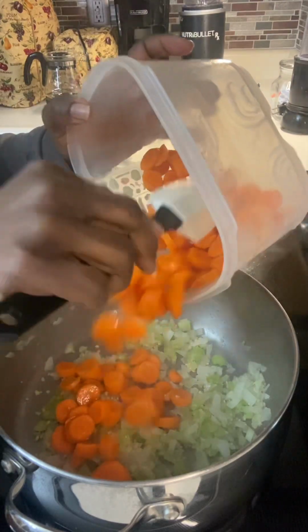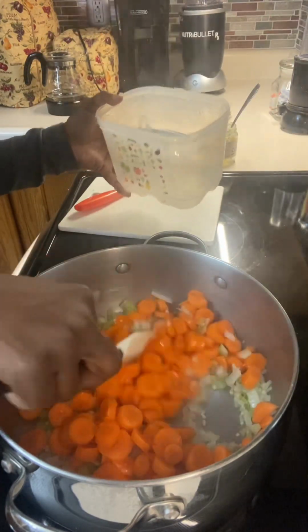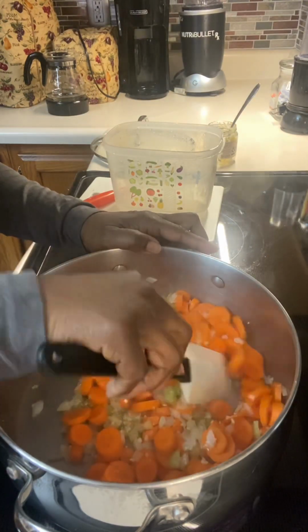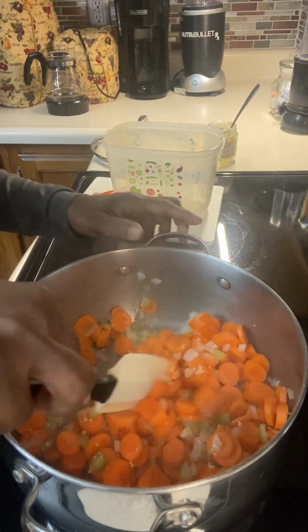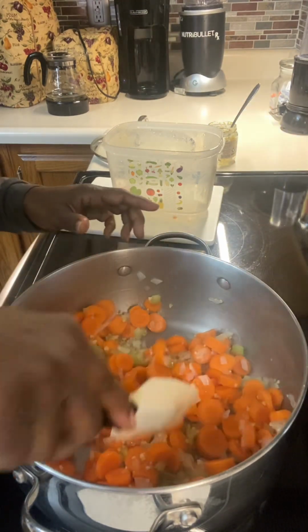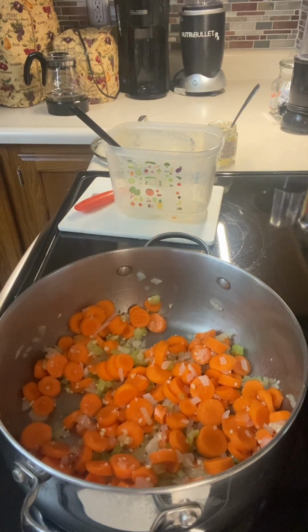Here we add in our carrots. Those are fresh carrots that I cut up myself, and pretty much vegetables. So whatever vegetables, you can add beans to this also if you like. So we're gonna cook those vegetables down, kind of saute them down a little bit along with those onions. And by this time, we should be really smelling that garlic flavor, the garlic smell come through.